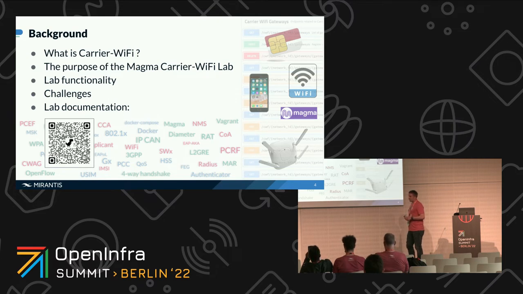The challenges, actually everything was a challenge for me in the beginning. I needed to find a Wi-Fi access point which would be suitable for the lab. I needed something like enterprise class. I had a basic access point at home, which didn't support GRE tunneling or sophisticated authentication methods. So I made the research and found the Cisco access point on the internet.